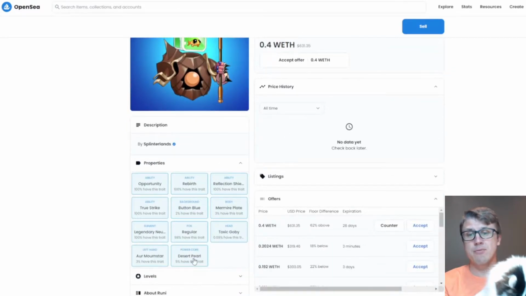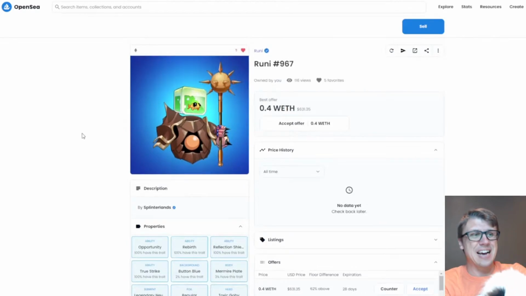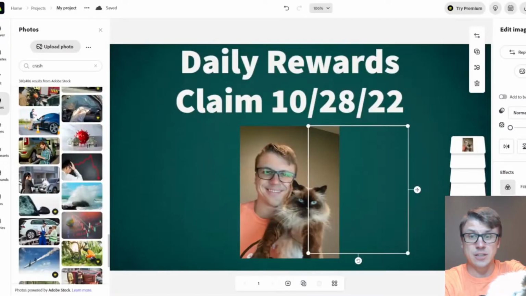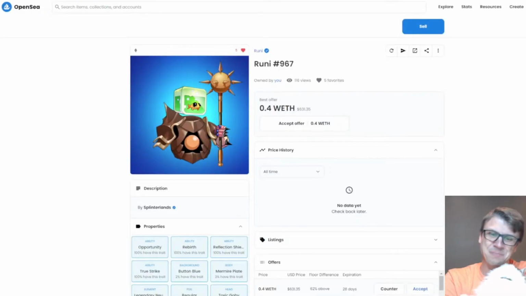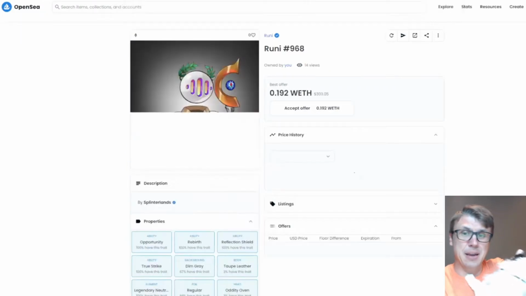That is my pride and joy so far with the Toxic Goby head. There's only 2 of them now. There's 3 different fish heads, and each of them, as of last I looked, there's 2 of each. And there's me clicking the wrong tab and being like, oh yeah, that's how I make thumbnails. Poorly. So yeah, that is my primary one.